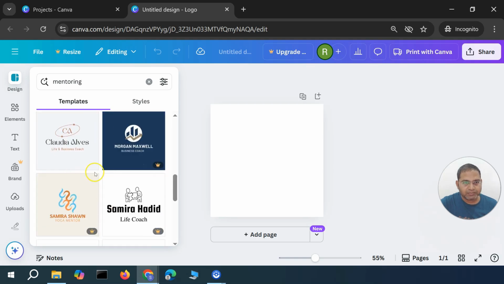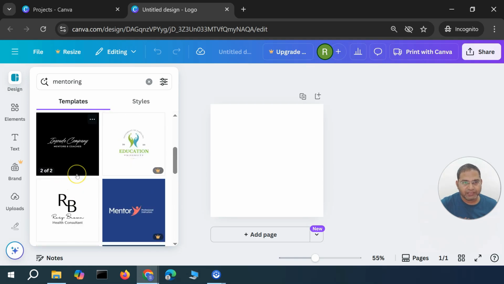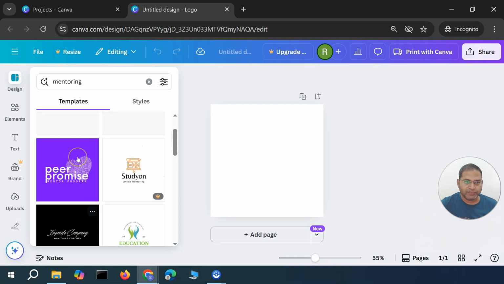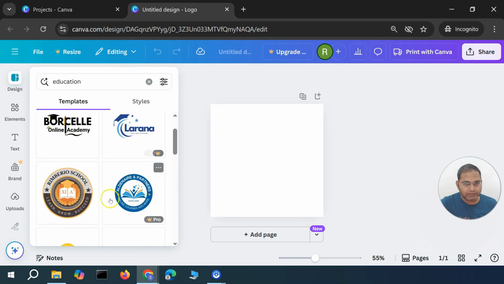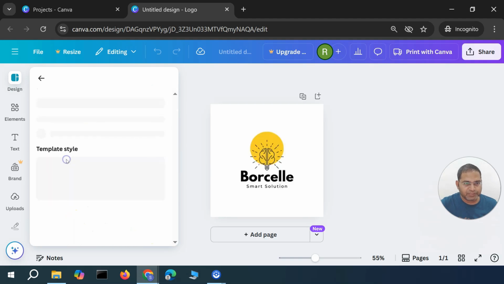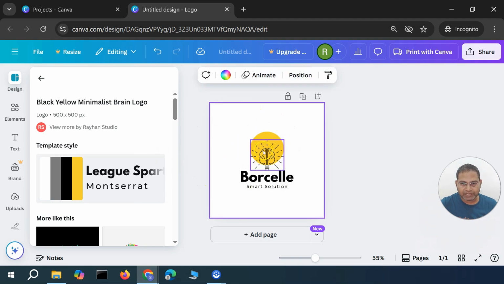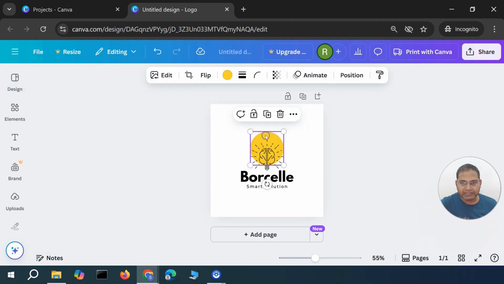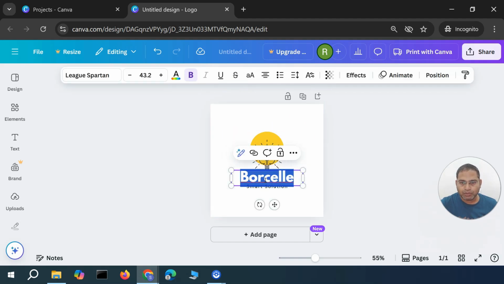These are some of the designs that you will be able to get, and choosing the free one is absolutely fine. You can use any of the free templates and customize accordingly. So let's choose the education one, and we'll use some of the free ones and update it accordingly. For example, this particular logo has a plain background, so there is no background, and then this is the element, and then there is another element. This particular element has the yellow color. So if, for example, I want to update this logo and just change the text.